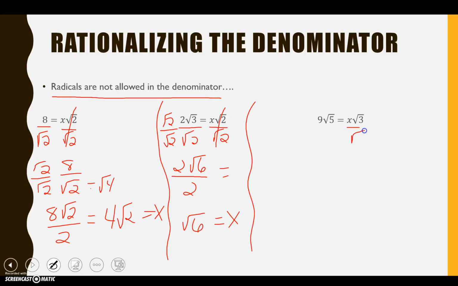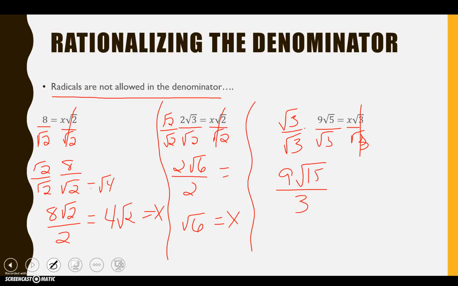Okay, so in this one here, if I'm going to solve for x, I'm going to divide both sides by square root of 3. Okay, so divide by square root of 3, and on the right-hand side, it cancels. Again, we have a radical in the denominator, so I'm going to go ahead and rationalize. So I'm going to multiply the top and the bottom now by square root of 3, because that's what's in the denominator. So 9 doesn't have anything to multiply by. Square root of 3 and square root of 5 multiplies to give us square root of 15. And on the bottom, square root of 3 times square root of 3 gives us back 3.